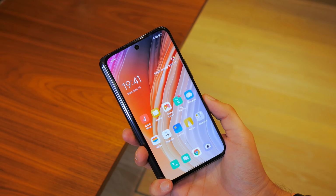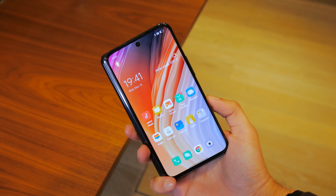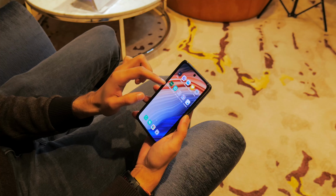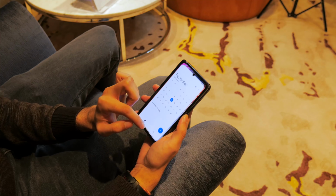Number one, and I think this is where the majority of my opinion is sort of stemmed from, which is form factor. I think the form factor of the Oppo Find N is absolutely crucial in making sure that this device goes mainstream. Now, on the front, you're looking at a 5.49-inch OLED display. This is an 18:9 panel, and it's a 60 hertz panel. So there's nothing too high-end about it.